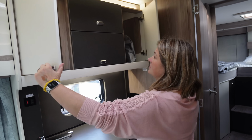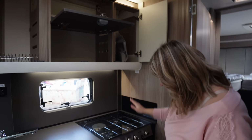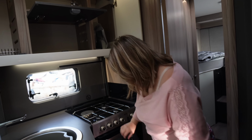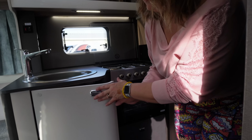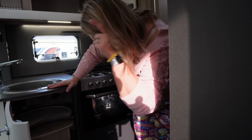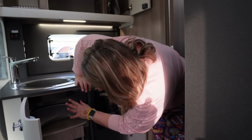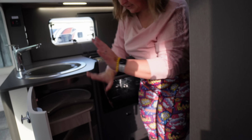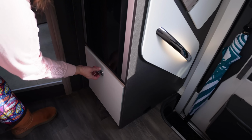We've got tall cupboards here, two more really useful size cabinets. We've got a three gas and electric hob, a good size oven, and a drawer underneath. We call this a roundy cupboard because in our old Swift Kon-Tiki we had a rounded cupboard and it's just stuck. This is a good height. Knives and fork storage is there, and decent height all the way through. More cupboards up here, and another pull out drawer here with the grill pan in.